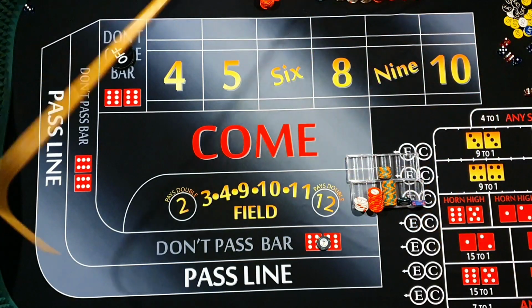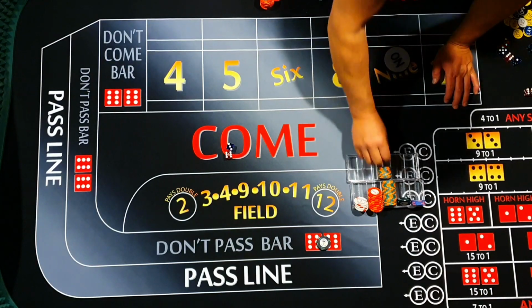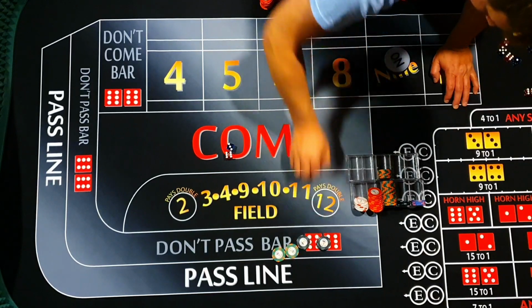What do we got? We've got a 9. Well, that's the first time we've been on the 9. We'll take it. Now Jacob normally adds 150 in odds when he's on the 9.